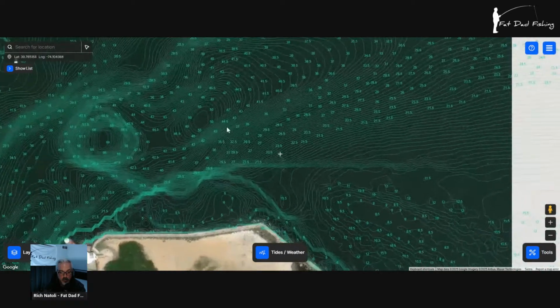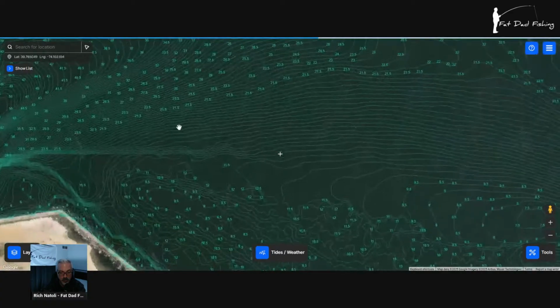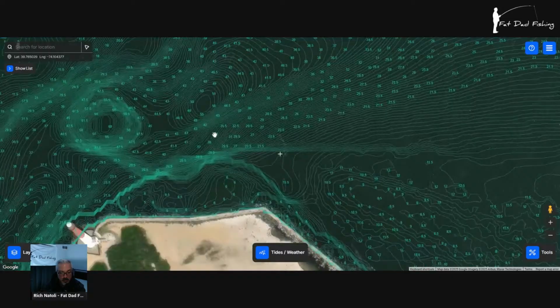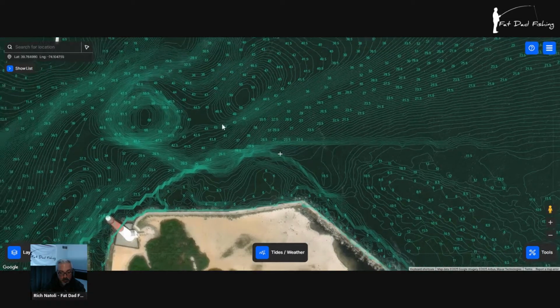We can go through here and point out all the places I wouldn't fish. I wouldn't fish anywhere in here. This is nothing. This is flat. Yeah, there's some undulations in there, but there's really no current changes. There's no current breaks in there. You're going to have current breaks in here. You're going to probably have eddies.